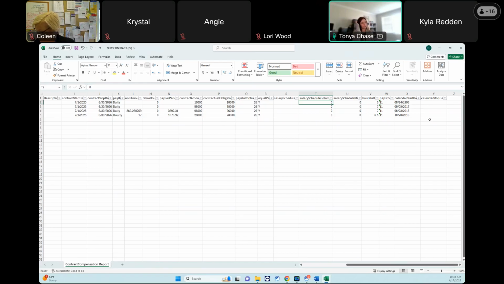If you are a district that is using calendar start and stop dates that coincide with the compensation, that's fine. Just make sure you update them. I just saw the other day where there's a calendar stop date that hadn't been updated. So that was causing a few issues, but we fixed that, no big deal, because it was STRS.